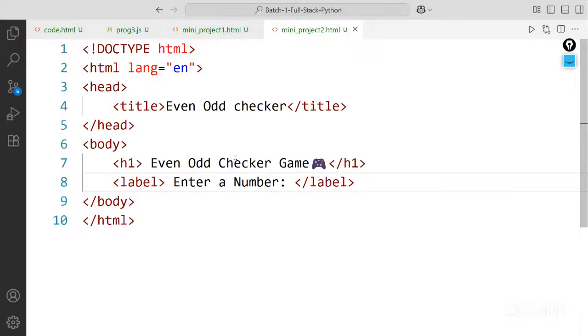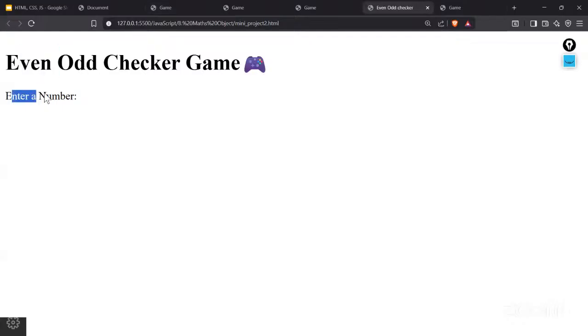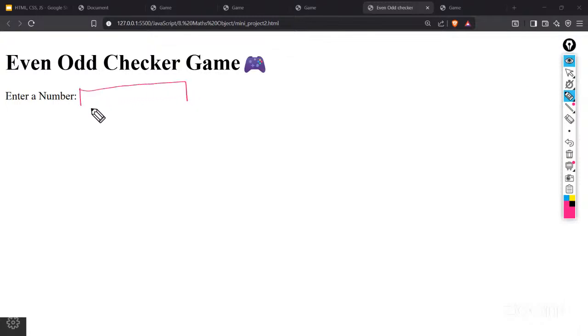Fine. So now let's see. We got enter a number. After this, I want one input field, something like this, where a user can come and enter it. So for that, I will use something called the input tag.